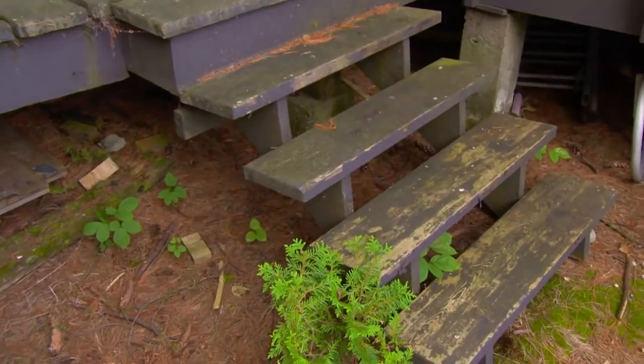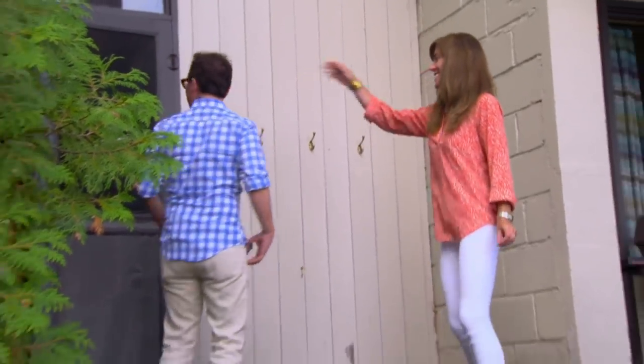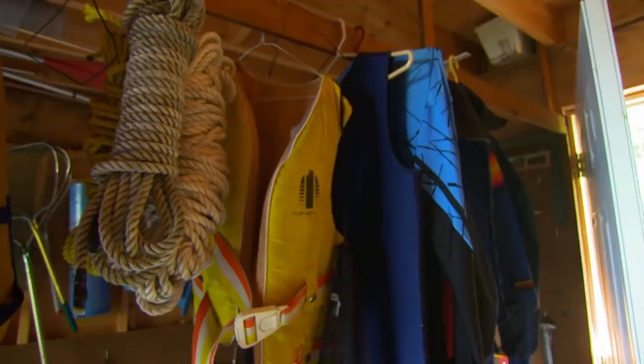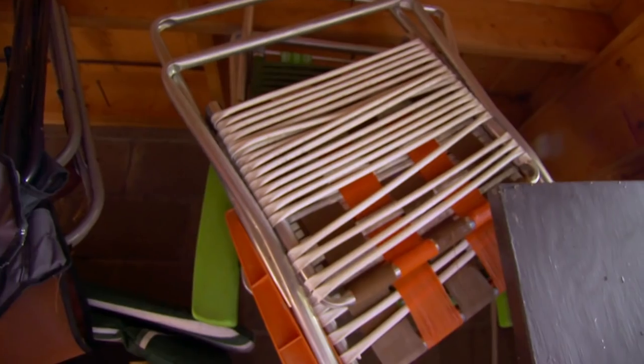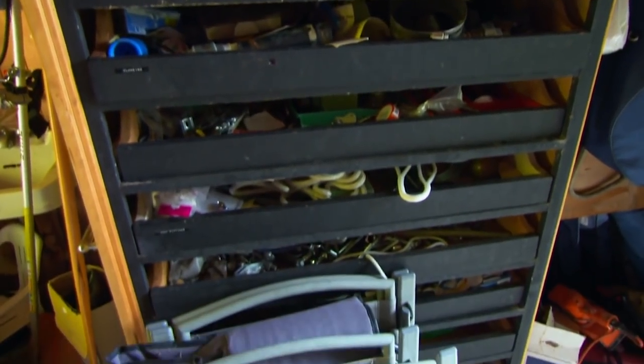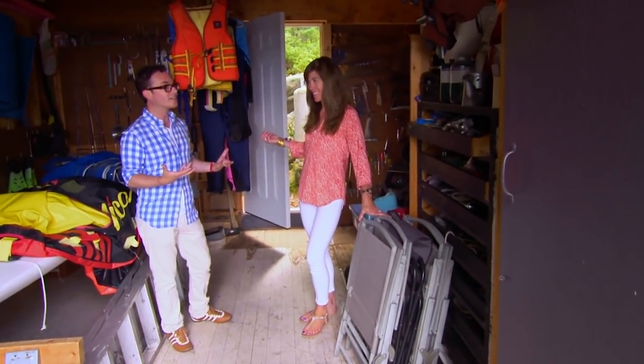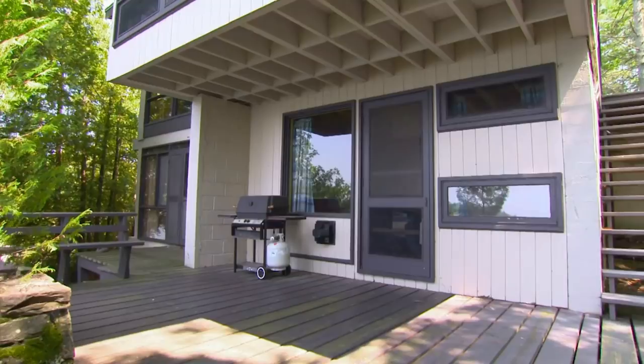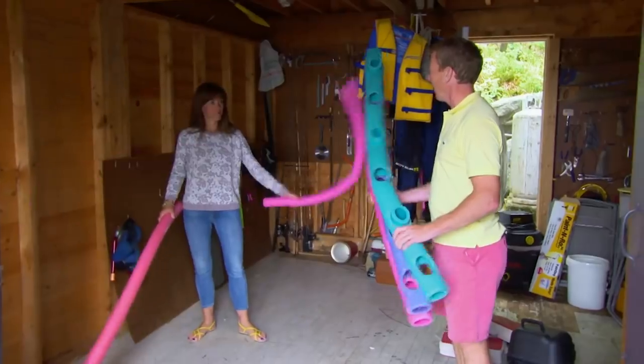This deck looks a little precarious. Look at this — come be excited by what I have to show you. This is like 30 grand worth of stuff. You name it, we got it. However, I want to turn this into a bedroom. That is smart. Do you hear the sound I hear? That's the sound of money going in the pockets of those little white jeans. Cha-ching! But before we can build a guest room, we've got to clear out some of this stuff.